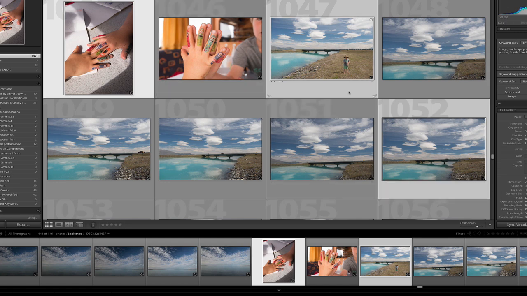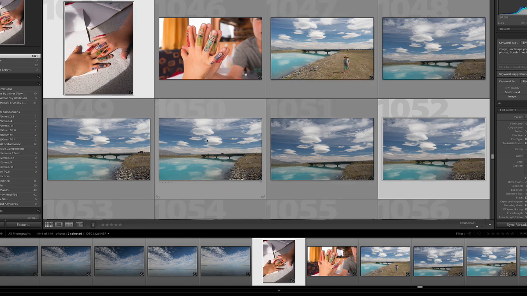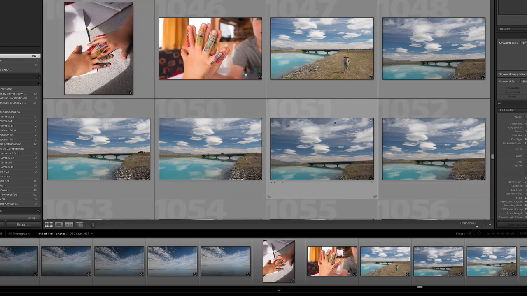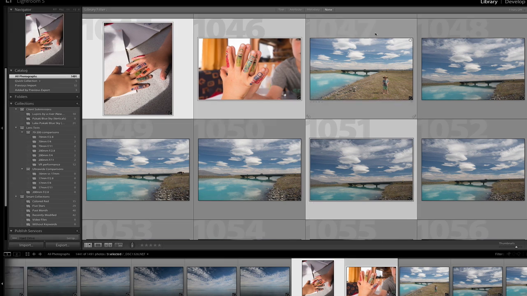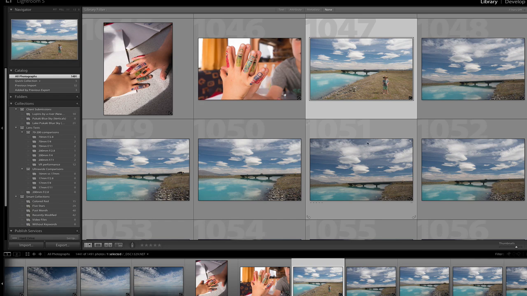So we created this collection of non-sequential images here as a result of using the Control key on Windows or the Command key on Mac. To deselect, say we don't want this photo of Jack in there anymore, just hold that button down again, Command or Control, click on that, and you can add another one in there. Again, to deselect is Command or Control D, or click into an image that's not part of this current selection.